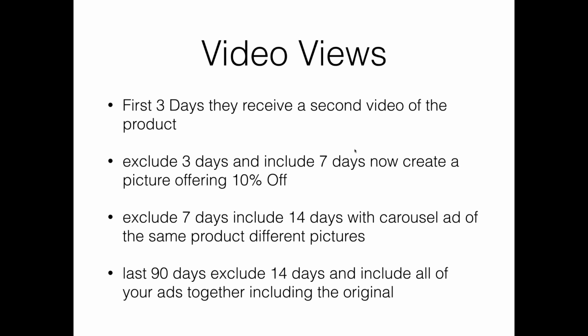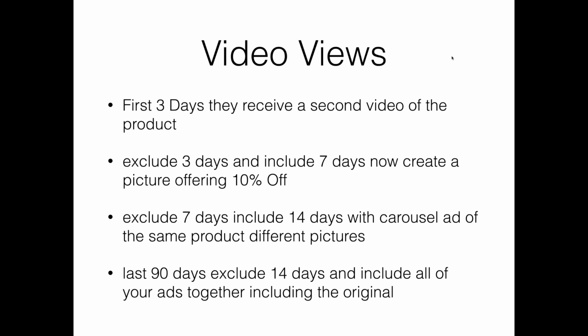And you're going to run an ad to that as well, to that custom audience. All right, so now this is all retargeting. Now the next one, you're going to exclude the last 7 days and include 14 days with a carousel ad of the same product, but just different pictures.